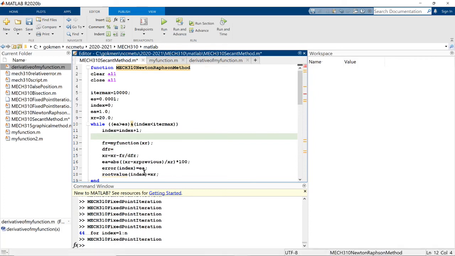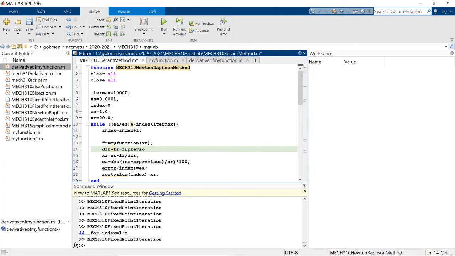So here I need another line, FR previous, and that has to be equal to fr. Okay, so fr is assigned to fr previous.